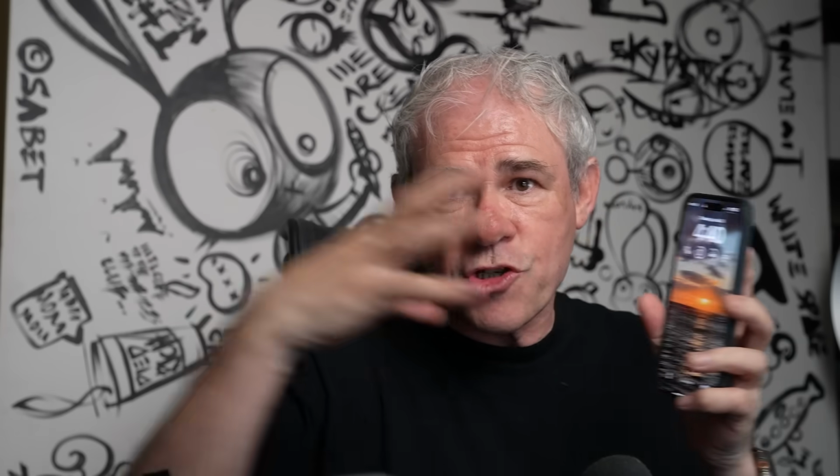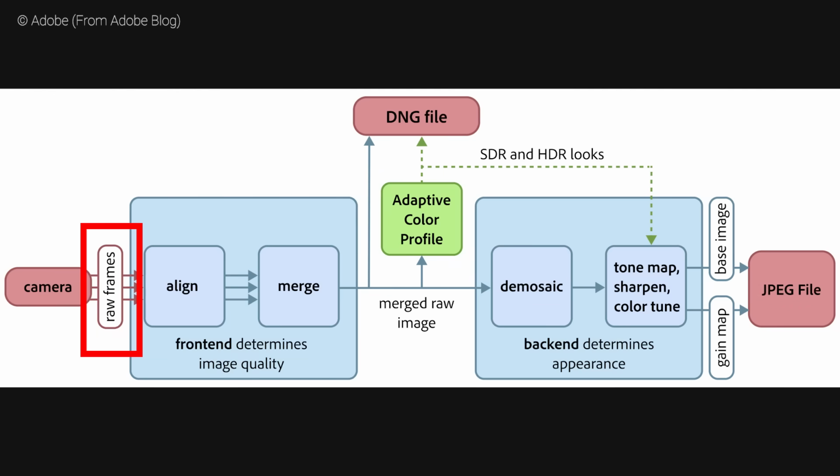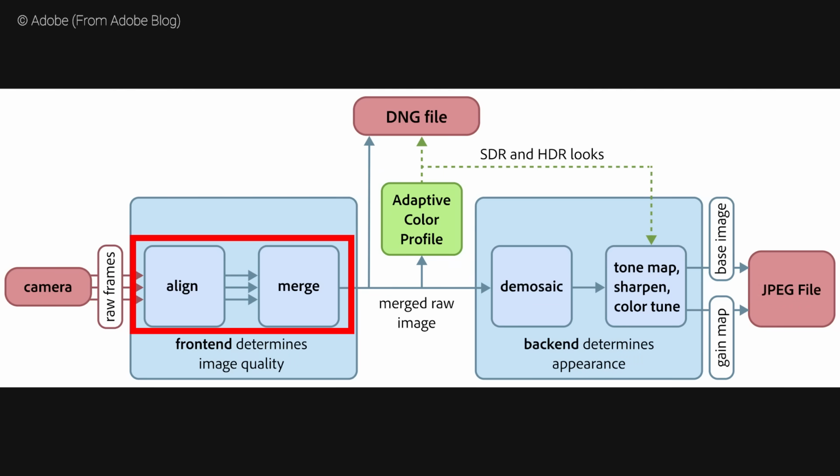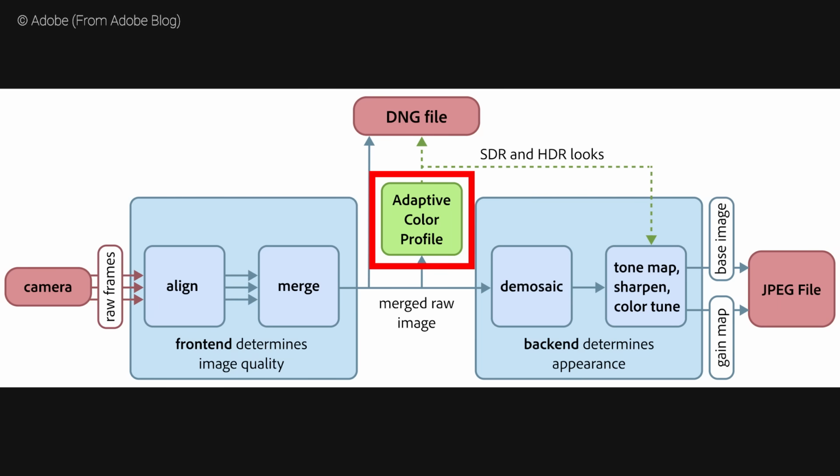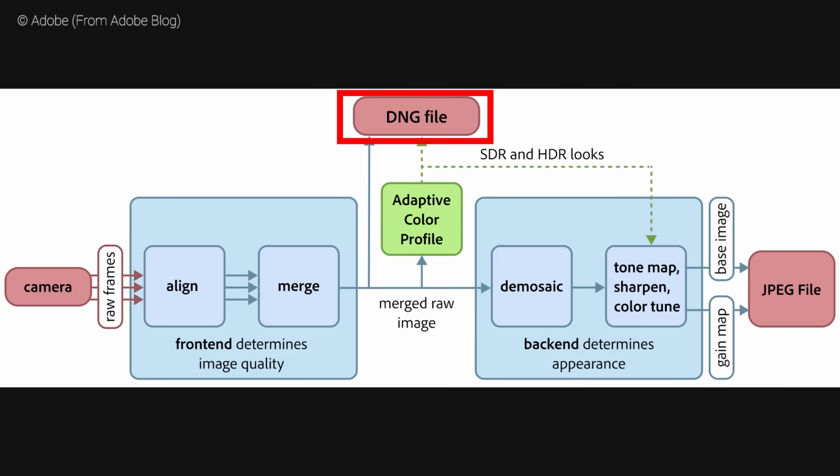So when you're using Indigo to shoot, and maybe you're shooting a RAW and a JPEG, this is what happens. You shoot the photo, it shoots multiple photos, it aligns and merges them together, and then for the RAW file, it applies a profile to it. This actually uses the adaptive profile that I've talked about before in Camera Raw and Lightroom. It uses that to apply preliminary adjustments to that RAW file. It doesn't bake the settings into the RAW file. It keeps it as a RAW file, but uses that profile to give it a really good starting place.